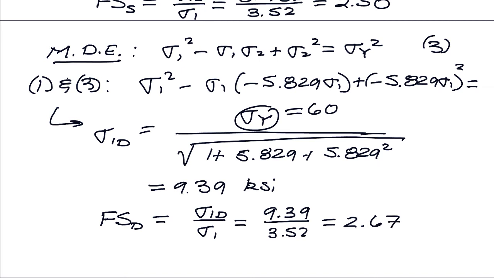So as almost all the other problems we have done on failure analysis, we need to calculate the principal stresses first. And once we have those, we need to find out in what quadrant of the sigma 1, sigma 2 plane our actual state exists. For the ductile case, which is what this is, we found out that it was in the fourth quadrant. We find out where the load line intersects 1, the shear stress boundary, and 2, the maximum distortional energy boundary. We calculated our factors of safety based on those two calculations.